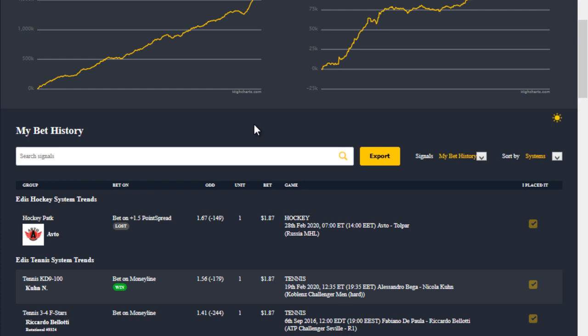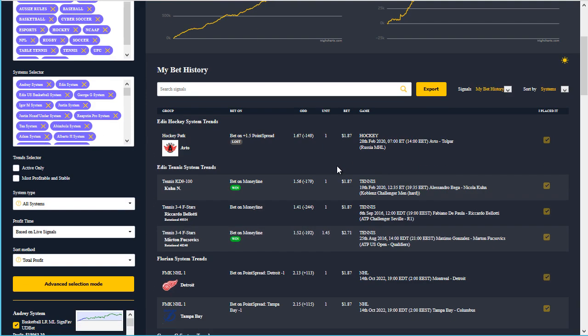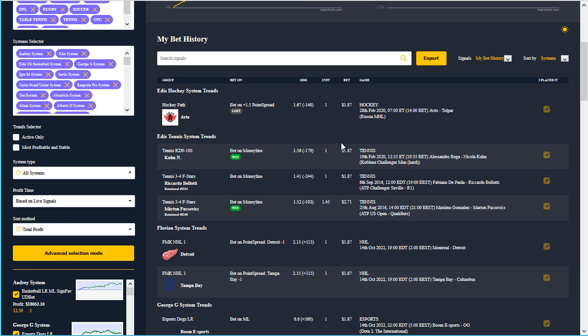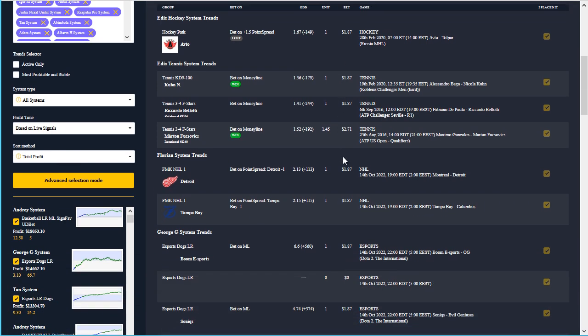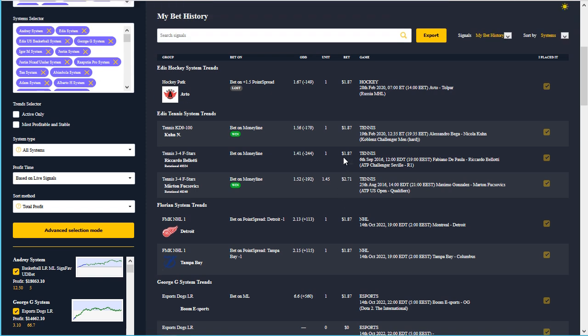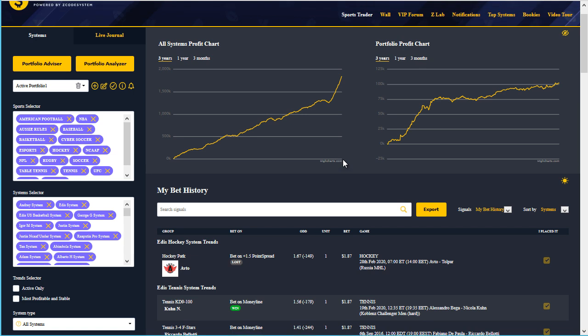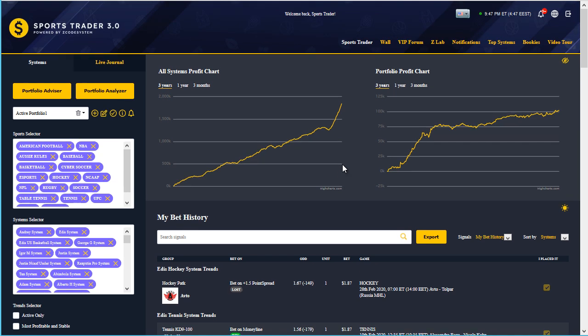So these are all of the new and exciting features that have been added to the signal section within SportsRadar 3.0. Overall, the flow within the SportsRadar feels a lot smoother now. It's faster than before and also intuitive. So we really do hope that you enjoy working on and betting with this latest SportsRadar 3.0 update.